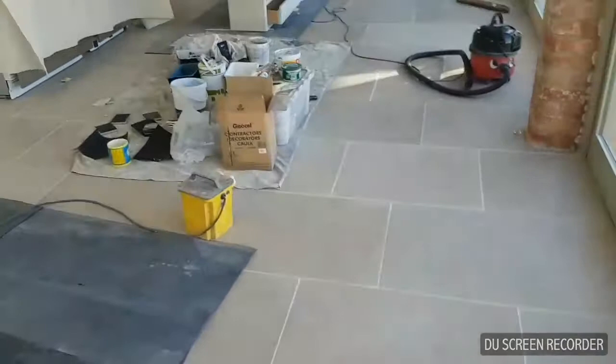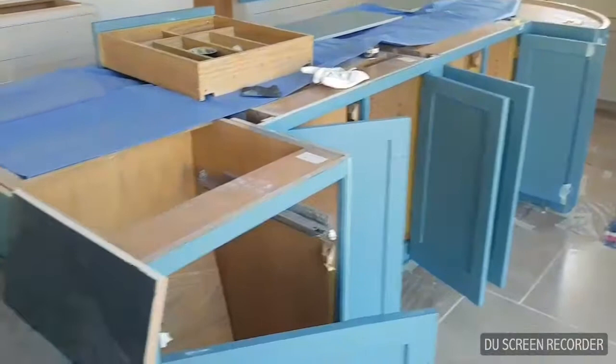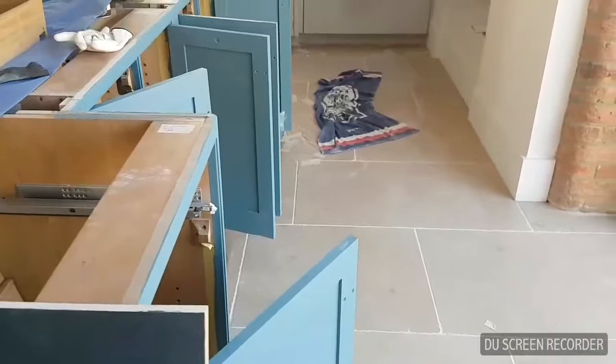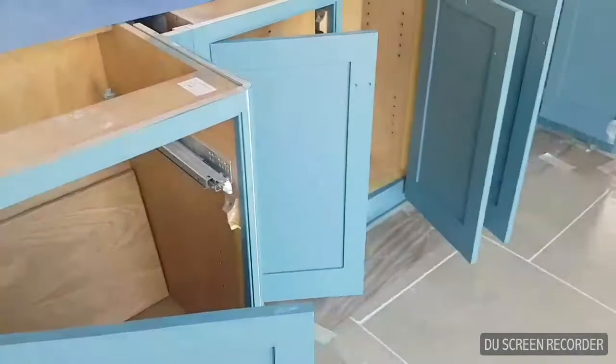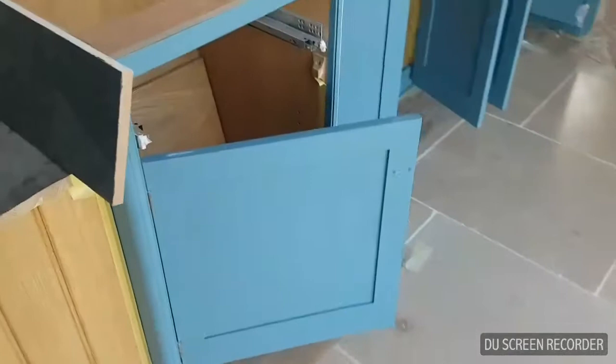So the idea today, as I said, is that I'm going to be concentrating on this kitchen island. The homeowner is looking forward to actually getting the top coat on. So that's the colour it should be, and this is the base colour at the moment. Sometimes getting the same colour as the top coat doesn't always cover. This is why they have gone for this colour, because it will cover better than if you were matching the base coat and top coat.